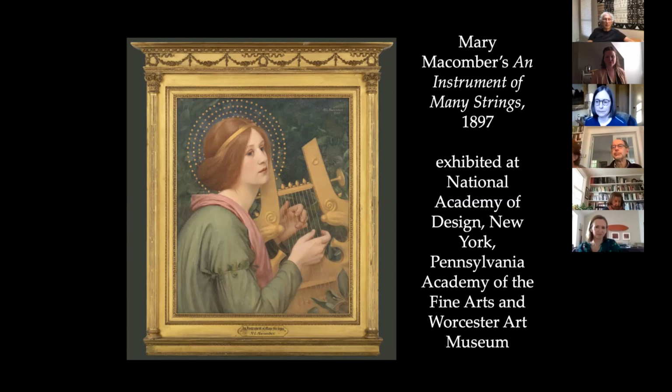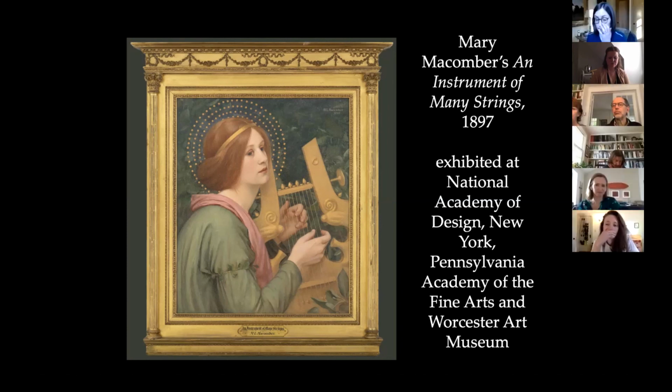And certainly her work from the early 1890s is very religious in tone. She becomes a little more abstract, a little more allegorical generally after that. It's one of the things that's always commented on in reviews of her work during her lifetime, is the fact that this woman from Pilgrim and Quaker stock, they keep saying she is not Roman Catholic, but she is painting all these saints and religious subjects.